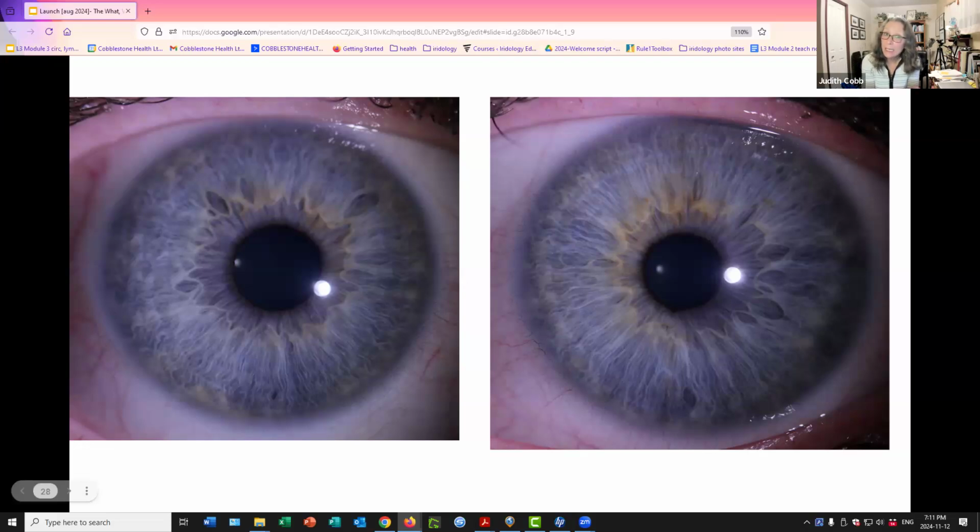Her diet was clean, but it was very low in fat and very low in protein. Right, and so with that, we knew that our first work had to be getting her to eat protein and getting her to include more fat in her diet. She was in a high stress job, so we had to really work with supporting her nervous system and her adrenal glands and her liver. Her liver is going to be really important here as we pump in more protein and more fat. Liver's got to be able to process that to help us make the hormones and get the hormones balanced so much better.